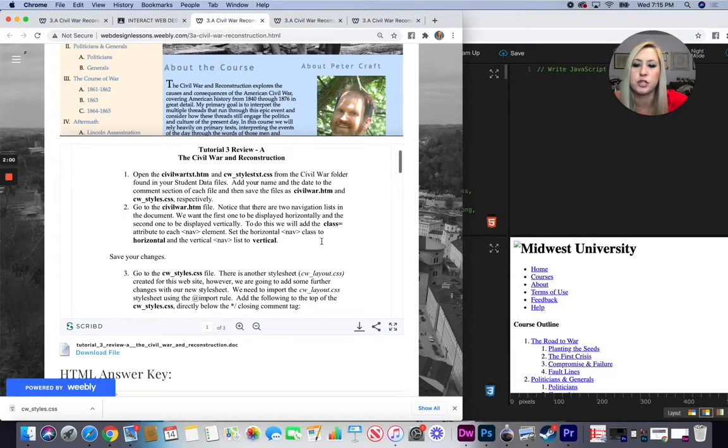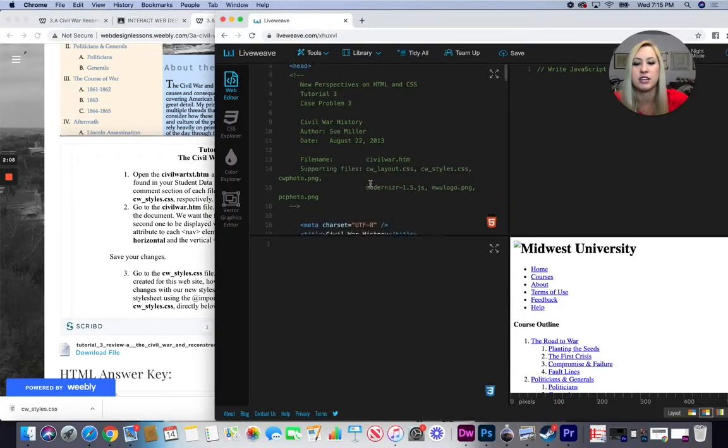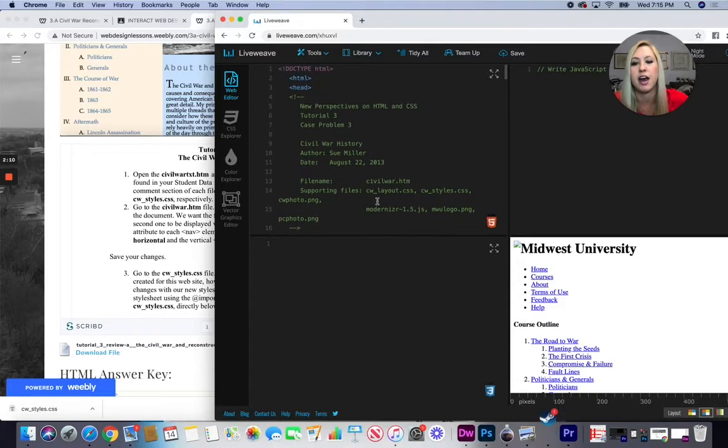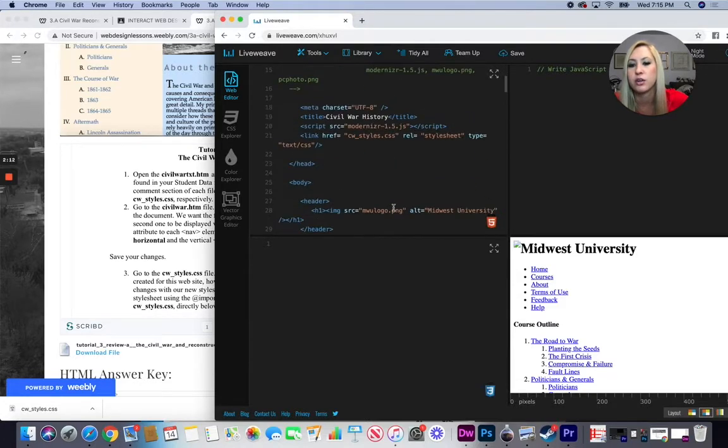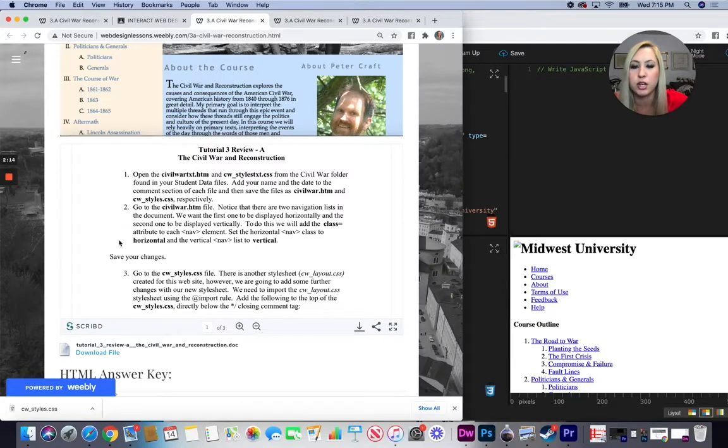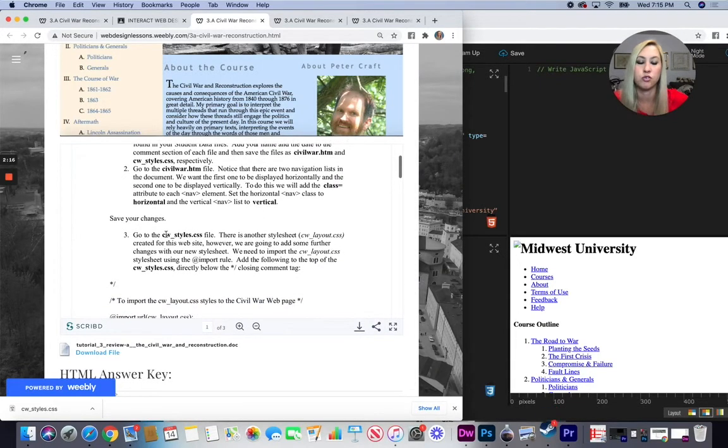So the first one is going to be opening up your files and resaving them, which is going to be equivalent to copying and pasting it into the program that you're using. So make sure you have that HTML file in your program ready to go. If you are going to be working on Dreamweaver, make sure you make a new folder that you're going to be saving all of this stuff into. Otherwise, your pages are not going to be able to connect together. If you have them saved separately or just on your desktop, they have to be saved within the same folder to be able to work appropriately.